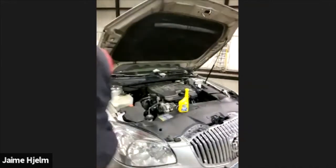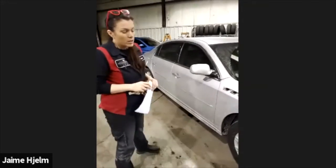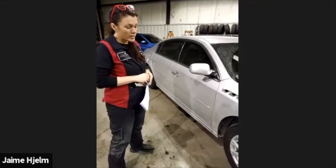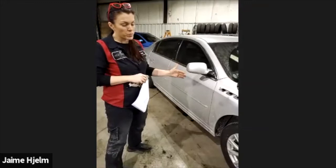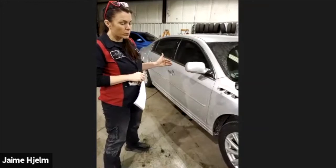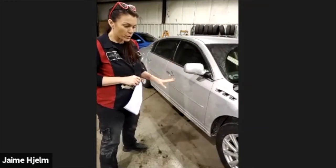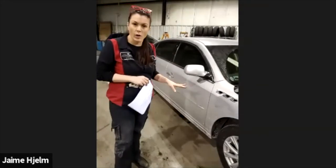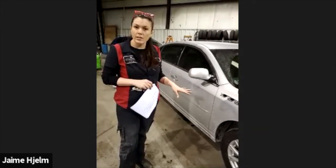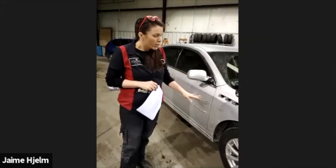So with that being said, if you do get a flat tire and you're on a highway or a busy road, at that point, your tire's probably just toast anyway. So I tell most people, slow your speed down, put your hazards on the vehicle. Go slow. People next to you will understand that you have a flat tire. Go slow enough so you don't have a problem. Get off the highway or get off the busy road. Ideally, if you're going to change a tire, you want to do it in a parking lot. Too many bad things happen on busy roads, and it's not necessary to change it right there. Just keep going.